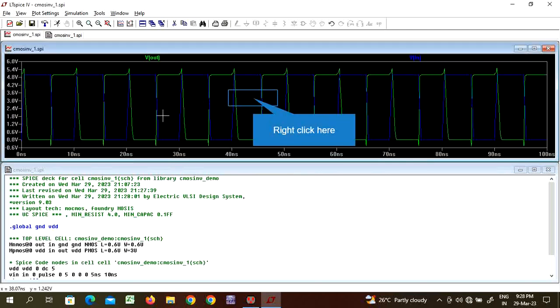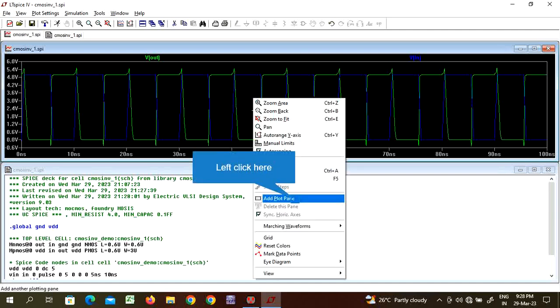Now you can see here, the waveform is actually displaying. So it is overlapped actually. In the previous case, we just overlapped input and output, so that we can easily analyze when the input is 0, output is high, and when the input is high and output is 0. So here if you want, you can split. For that, what we should do, right click. There is an option called add plot pane.